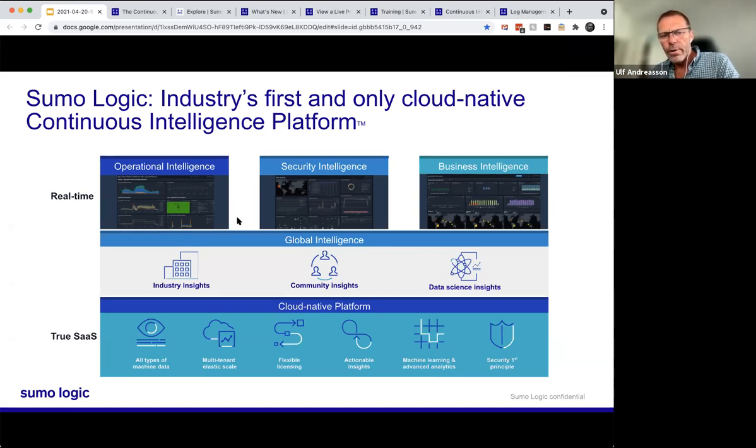We have a very good and flexible licensing model. You are basically charged depending on how much data you're sending into Sumo, but there's a lot of good things you can do there, and you can also have different tiering with regards to the data you send into Sumo. Not all data is equally worth, and therefore you don't want to pay equally much for all the data even if you don't use it, right? So there's a lot of capabilities there.